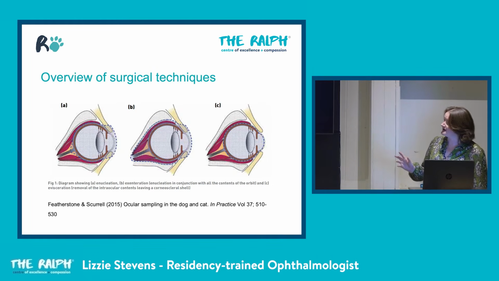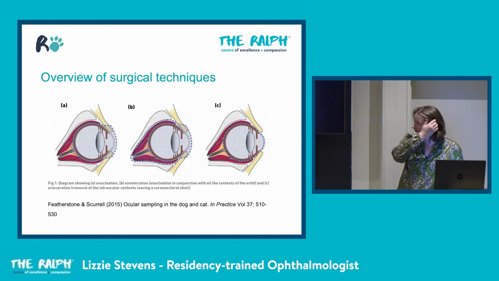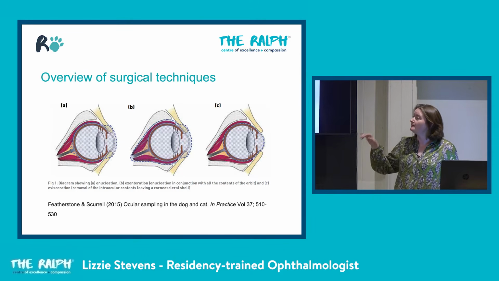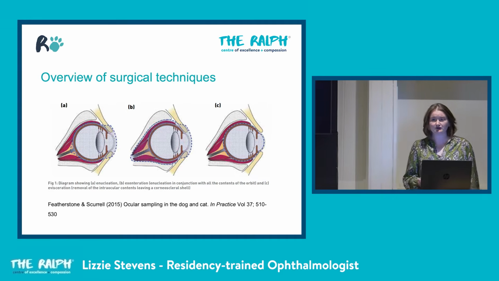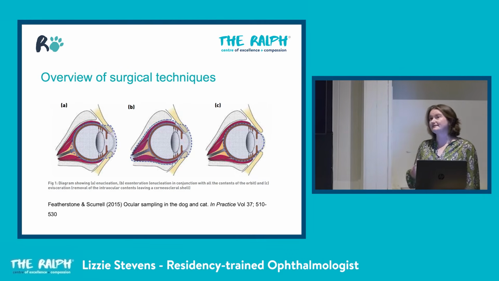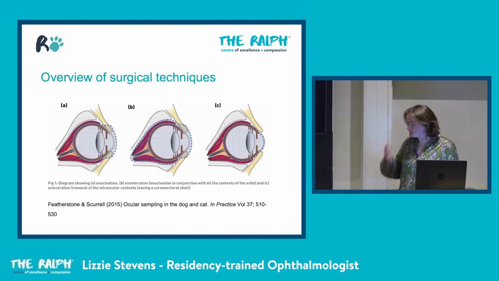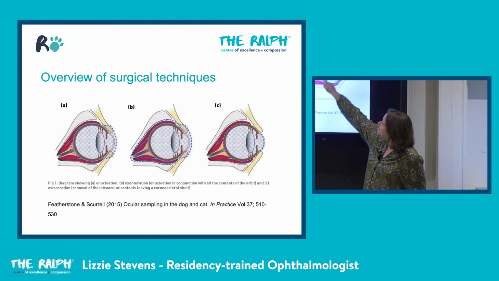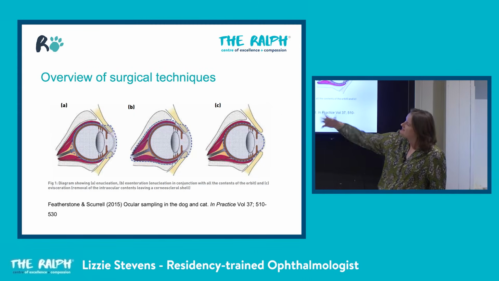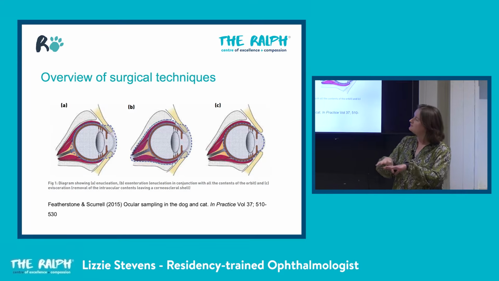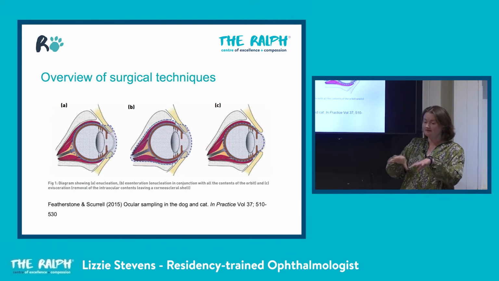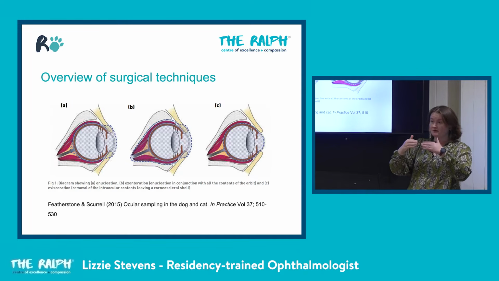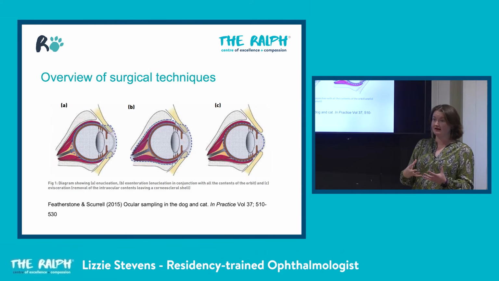This is a little diagram that I've taken from a publication that Heidi did quite a while ago now. It's an In Practice article. It's a really good one if you can find it online about ocular sampling. And this just puts enucleation in the context of other eye removal surgeries. So in the image on the far left, if you look for these blue dotted lines, this is an enucleation, and we're removing the eye, the globe, sticking as close to the wall of the globe as we can. We're removing the eyelid margin, the conjunctiva, and the third eyelid.